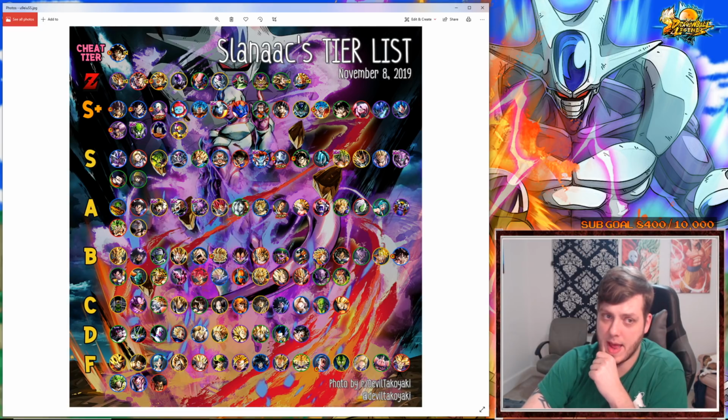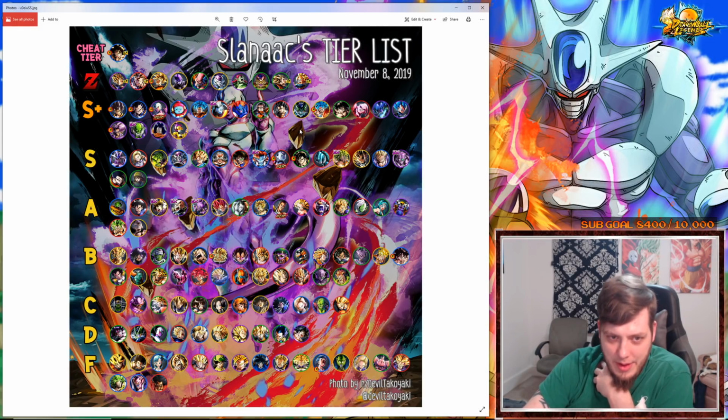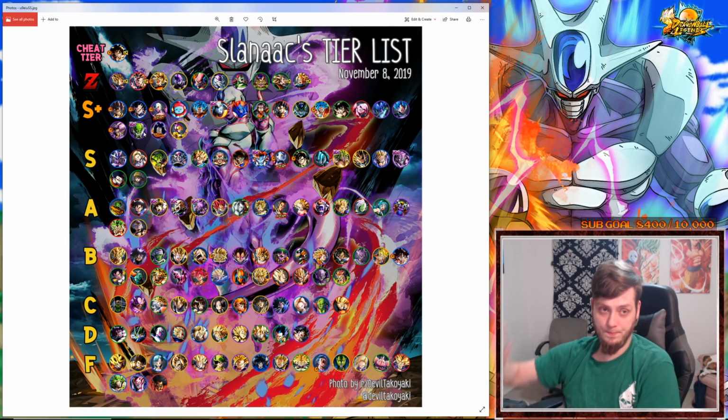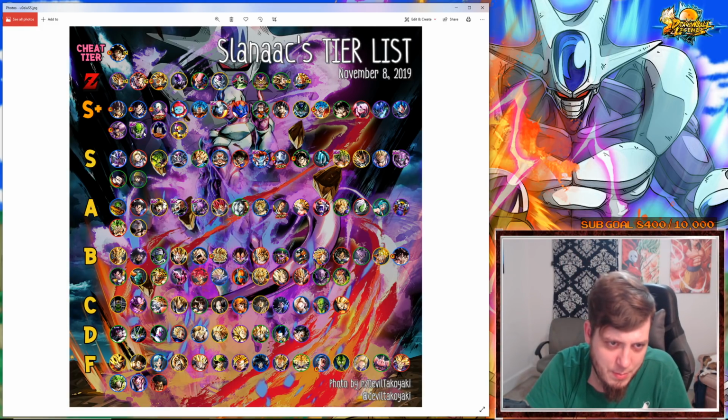EX Nail coming out, being one of your best options for purple on regeneration. He is a little bit more reliable of an option than Evil Boo or than your Janemba, because Janemba is pretty much all defense, no offense, and the Super Buu is pretty much all offense, no defense. And this guy is kind of like, he rides the middle a little bit better.